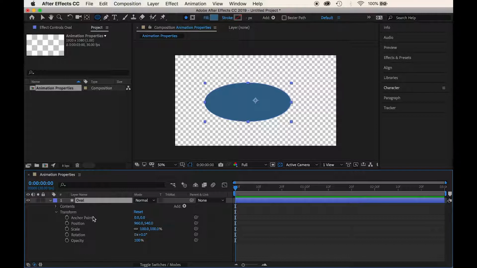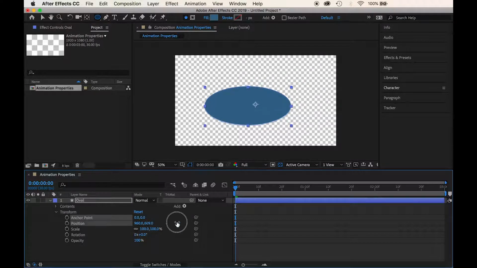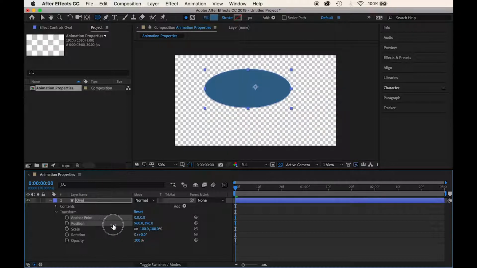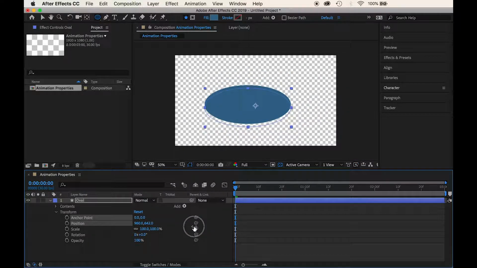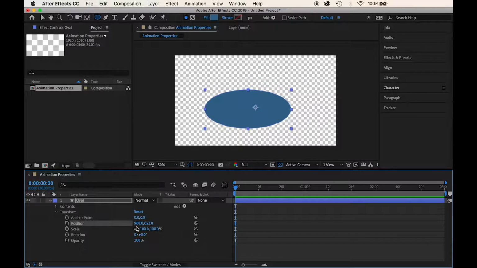So the first one that you'll see is anchor point. Now, anchor point is probably the most important, but it does the least. The anchor point is the point on your layer that all of these other 4 properties revolve around or are based around. So for position, since it says 960 by 540, this anchor point is dead center in our 1920 by 1080 composition. By clicking and dragging on any of these blue numbers, we can move this up and down. So this is the y-axis, this is the up and down. Next to that, the 960 is the x-axis. And those numbers are the coordinate for this center anchor point.